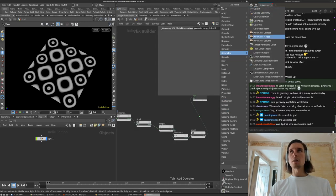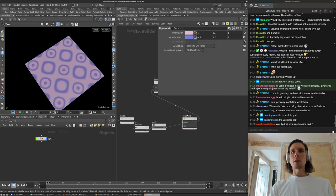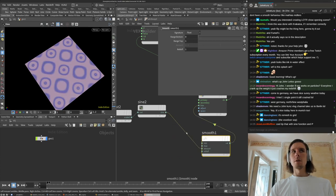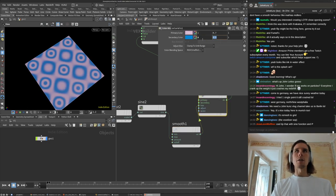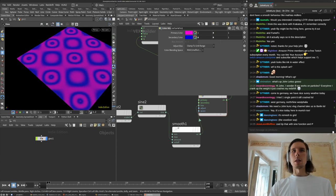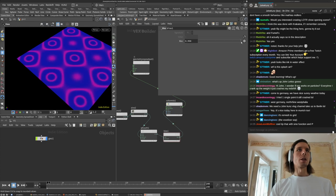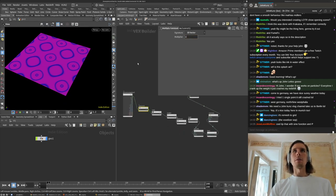Like if you just mix color mix, this can be your controls. And this one, you probably want the smooth. And you want this to be the amount. And then negative one. So if you're making a shader and you want just some two-tone colors or something like that, you can do this and get some pretty quick results. You might want to do the bias and gain stuff as well on this, and you can more easily control the falloffs. But I think people definitely do this type of stuff, and you can even mix different materials.